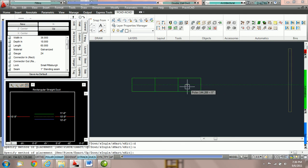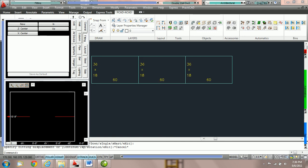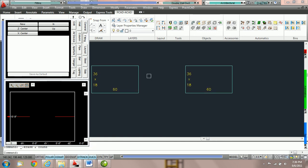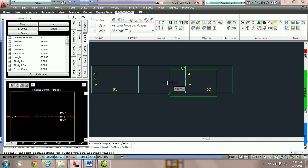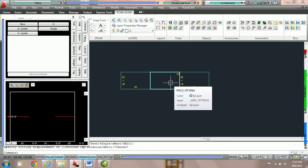The last method is the SINGLE method, and there are multiple tutorials on it. Generally SINGLE is for connecting duct between two points — it puts one large fitting between two connection points. For example, we're going to erase this duct, grab a transition or any fitting that would fit, snap to one side, then type I spacebar for SINGLE. Hold to the next point and it'll snap and attach. This will not work if you don't have your AutoCAD object snaps on. SINGLE is used to attach one fitting between two pieces of duct. That concludes the tutorial on routing methods.